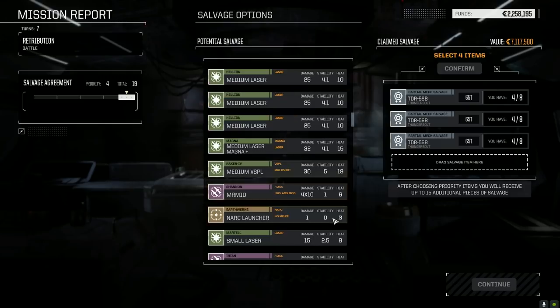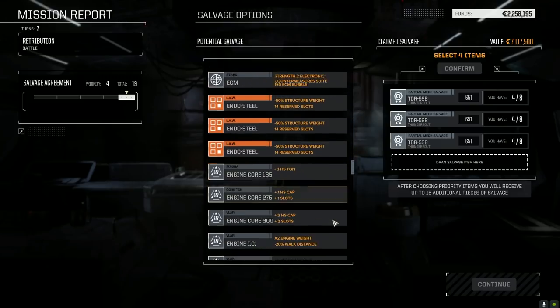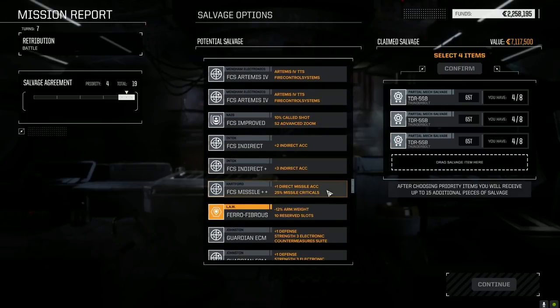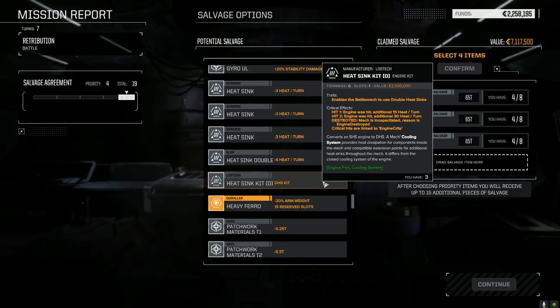Okay, we're going to go that route. And let's see if there's any prototype double heat sinks down here. Most likely not. 300 core XL. Yeah, this is actually good for sale. We'd have three of these. That'd be almost a million we could sell them for. Double heatsink kit is only, it's the inner sphere version. It's only 2.5.